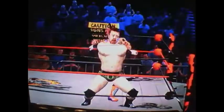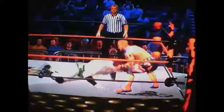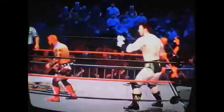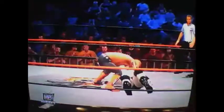And now it's a surfboard with the ropes. He's enjoying this. Then a kick right to the face. Actually, that was a knee right to the face. And then a drop kick right to the side of the head. But Sheamus reversed it. Justin Alex goes around and a throwback, and I think Sheamus is bleeding. Nice, well-placed kick to the ribs.